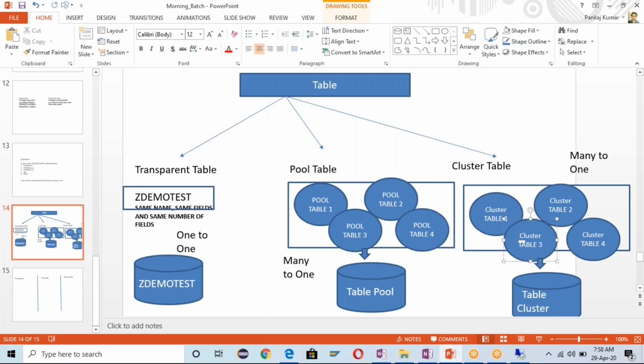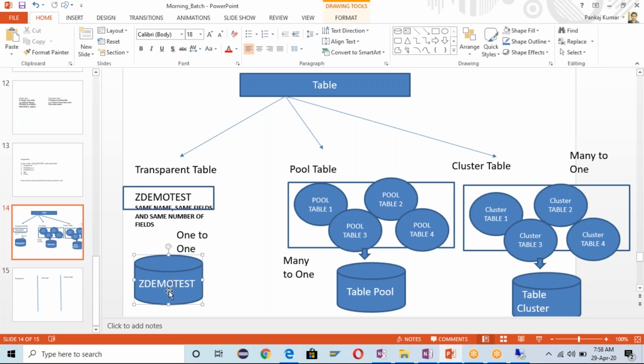So if you have to compress the data, you can use it over here. Now you can see one more thing I would like to tell over here. As of now, you understand that in this transparent table you can use Open SQL as well as Native SQL both, because the name at the application layer, whatever the name here, the JDemo test, the same table name gets created over here.